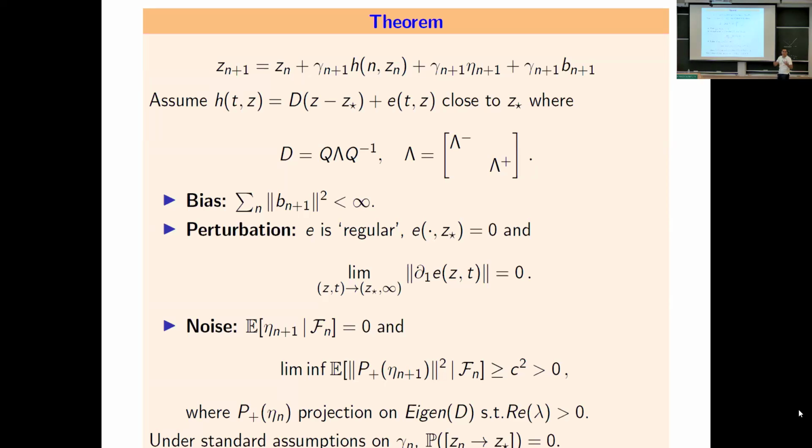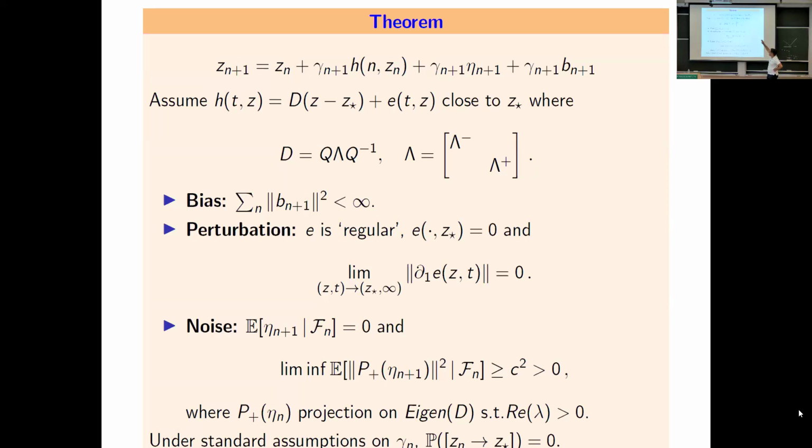Of course, what we will be using afterwards is a critical point z star. And we want to understand the behavior around this critical point. But here I'm giving the theorem in its general form. So now you will look at this matrix D and decompose it using these Jordan blocks. And what is very important is to distinguish between the eigenvalues that are positive and the ones that are non-positive. Precisely to study this stability behavior of the algorithm, which is also very classical in control, for example, although there is no control here, or even dynamical systems.